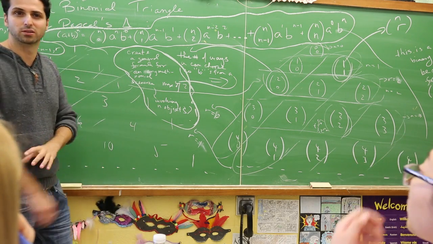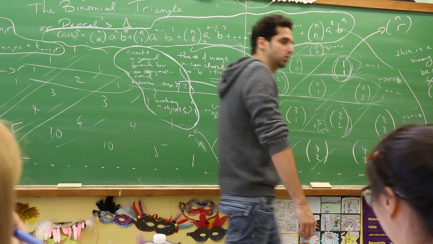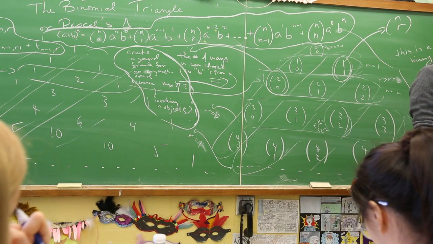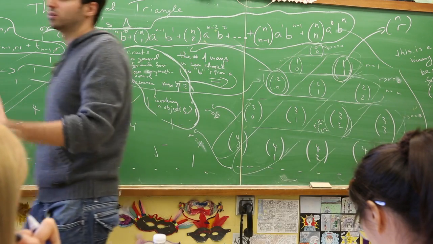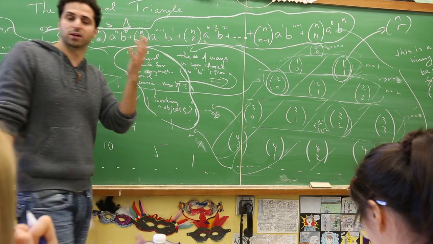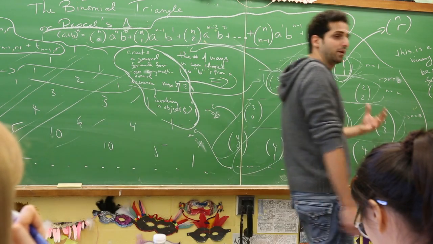So there's a homework assignment. See what you can come up with in terms of generating a formula. You can go online, you'll find it, I'm sure. If you go to Wikipedia or whatever, I'm sure they've got a general formula there. Let's see if you can try and figure it out yourself. And let's see if you can make sense of it.